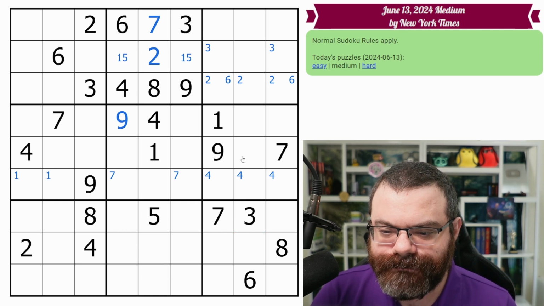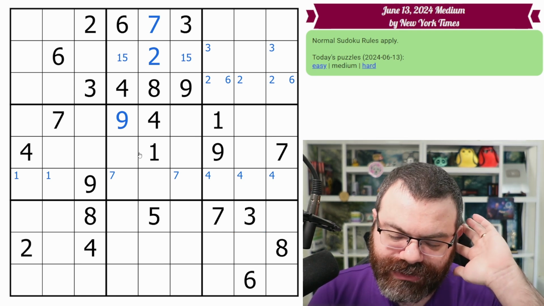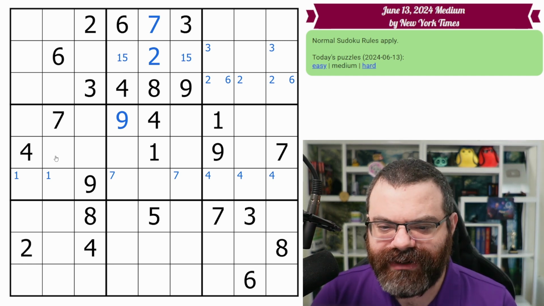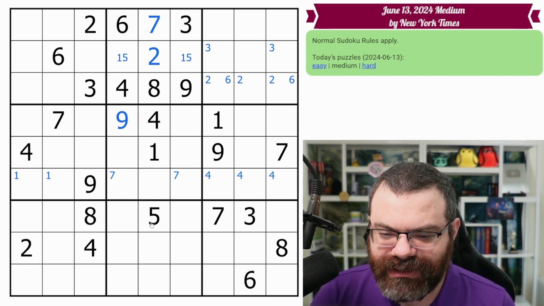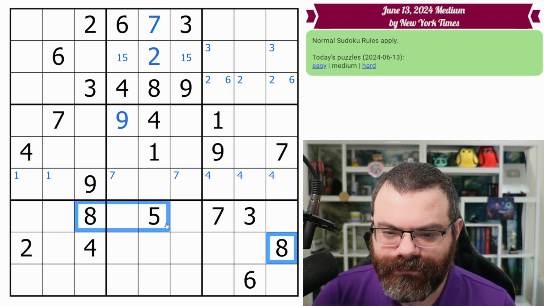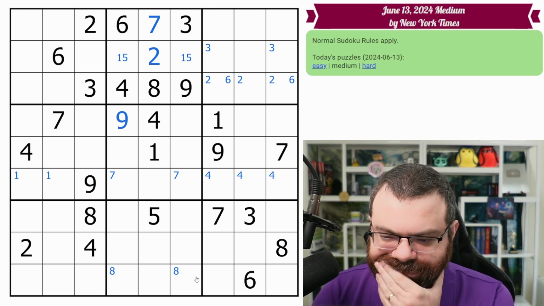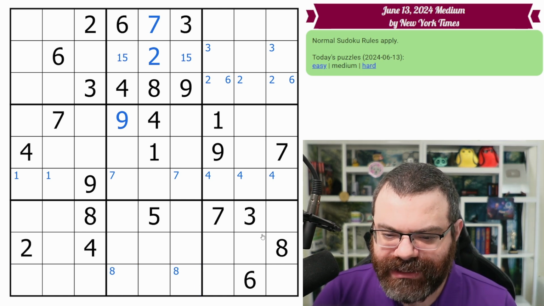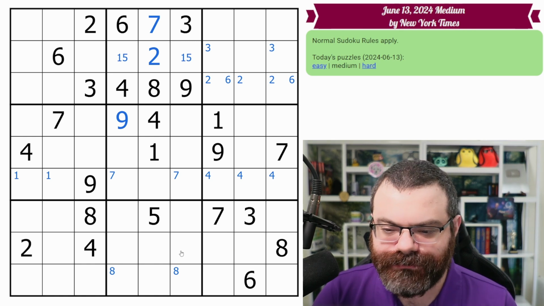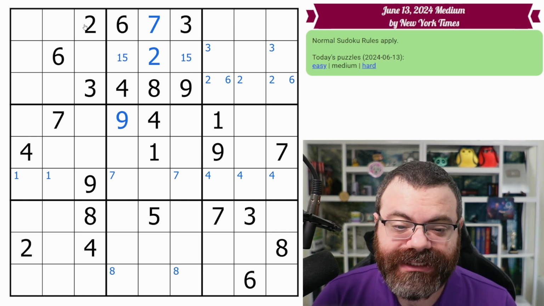Okay. That's all I'm seeing here. No rows or boxes down to 4 or fewer as far as I can tell. So let's move on. We do have this 5. It does not have a buddy. We have 2, 4, and 8. Only the 8 has a buddy. This 8 does look down, putting an 8 in one of these two. I think that might be all we get out of this band. There's no rows or boxes down to 4 or fewer. There's no filled box rows. Yeah, okay. Cool. So now we're going to do stacks.